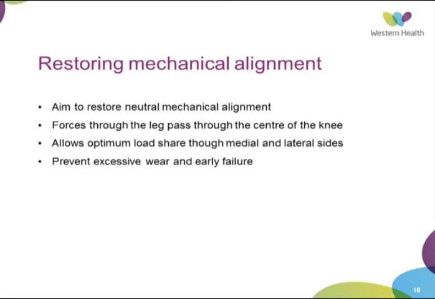Now, the reason we want to maintain a normal or a neutral mechanical alignment is so that the forces pass directly through the middle of the knee, and this will equally load the medial and lateral sides of the knee replacement and will prevent any sort of excessive wear or early failure due to that.